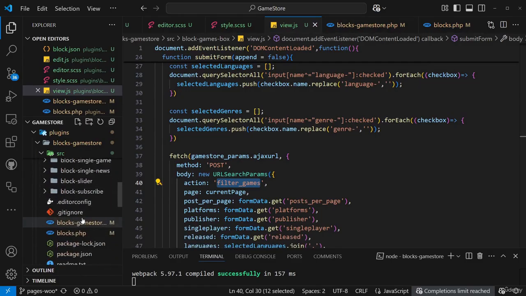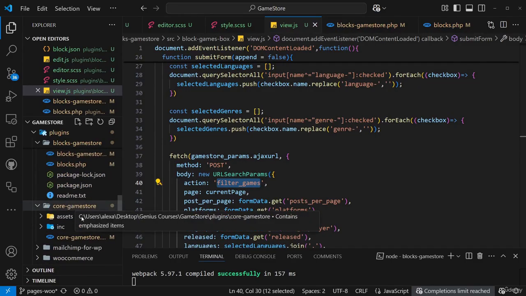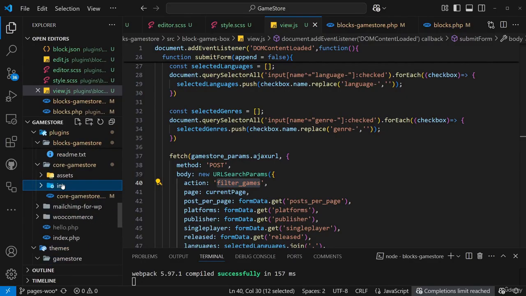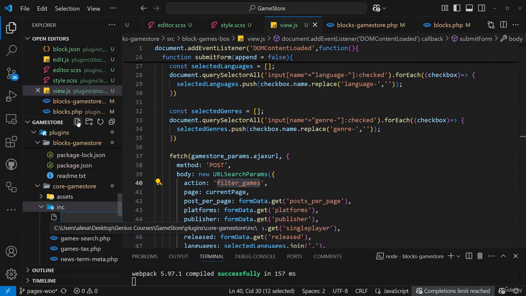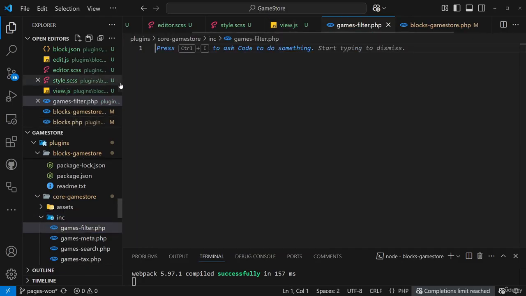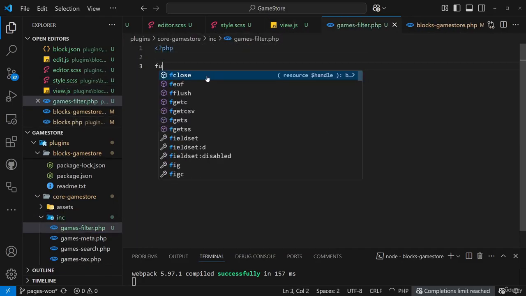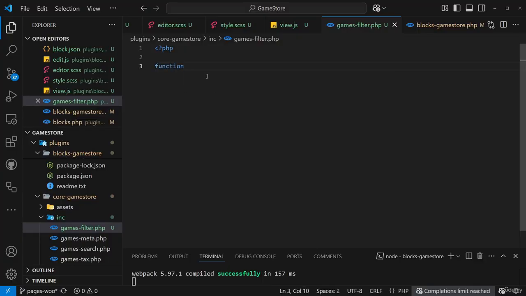We have a separate plugin for such purposes, this core game store. In the include folder, let's create a separate file and name it games filter PHP. Open it and create a function. I use a key and also add to it Ajax handler.